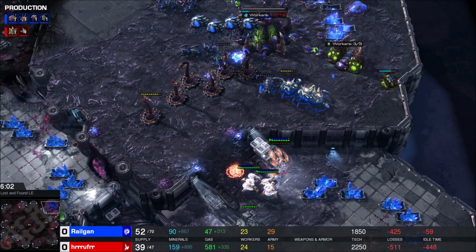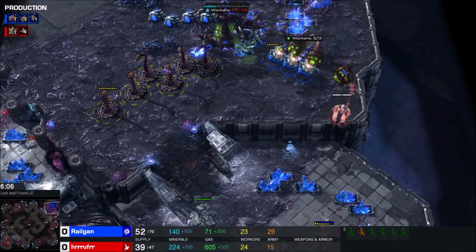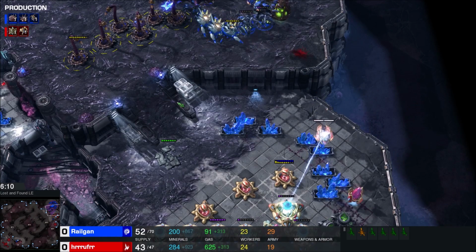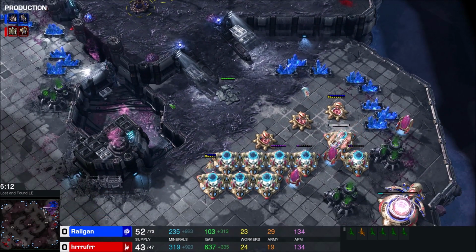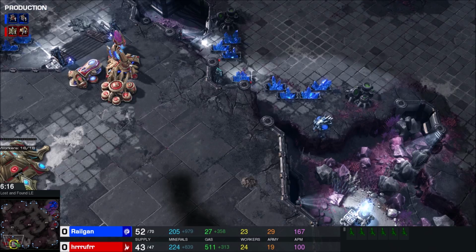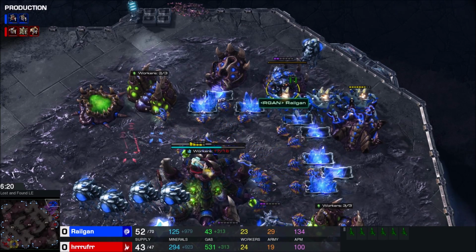Honestly, Immortal's coming up that ramp, and gee willikers, that's a lot of spines, man. That is a full 6 spine crawlers. Drop in, thinking about dropping, doesn't quite like dropping up there. Again, shield batteries. This is a lot of shield batteries for hrrrufrr. That is an insane number of shield batteries. Check this action out, though. Hey, it's a Nidus worm off of the Nidus network.